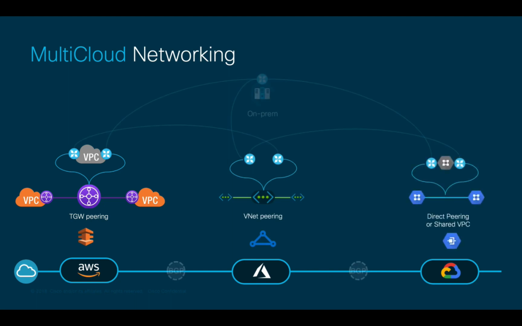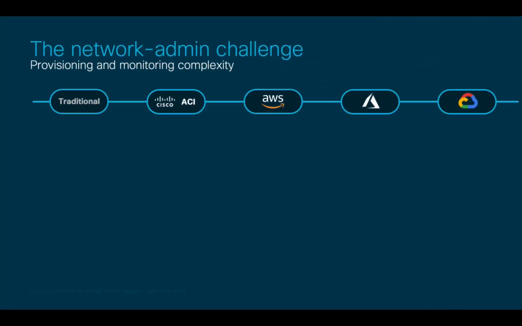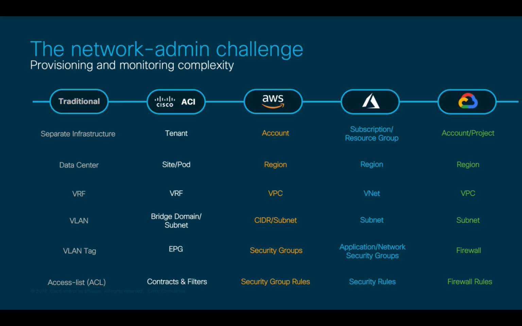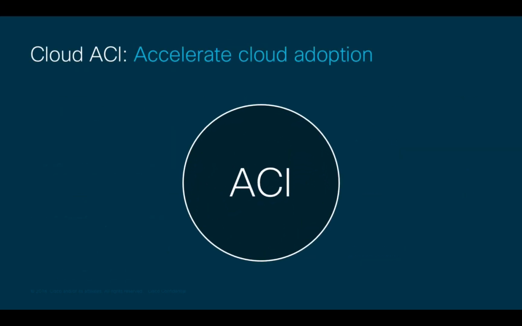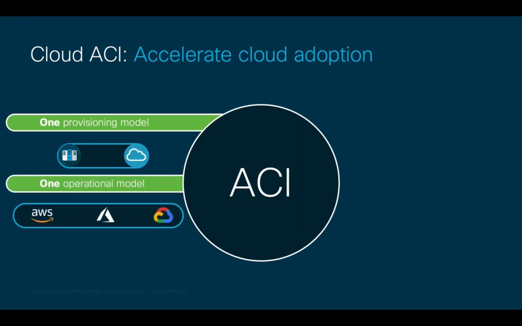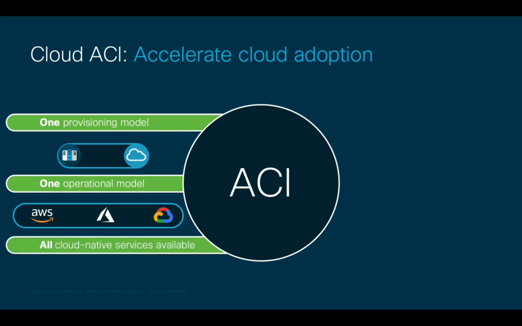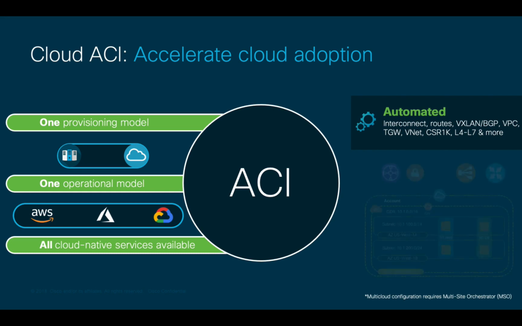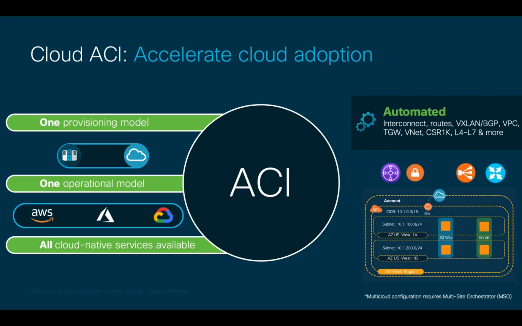If you now add your on-premises environment to the mix, network administrators in a hybrid cloud environment may find operational challenges to provision, monitor, and secure the network consistently. This is where Cloud ACI may help, since you only need to learn one networking model, not many, allowing you to normalize network operations across multiple clouds. Cloud ACI abstracts the network configuration and automatically creates the corresponding network configuration on each cloud.